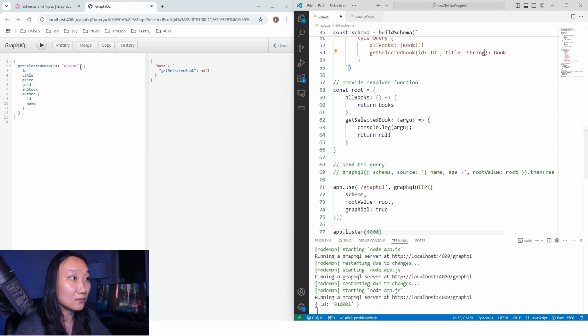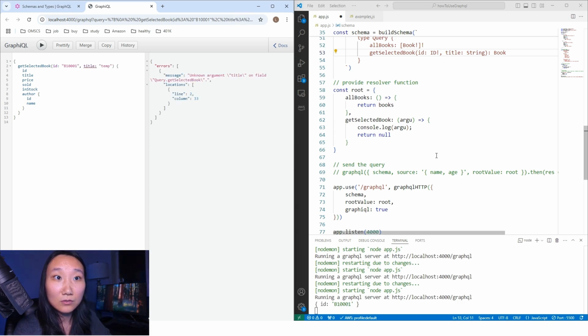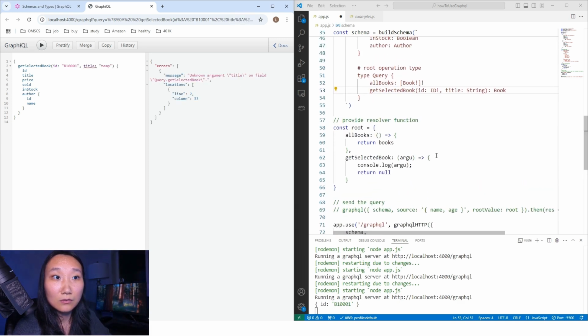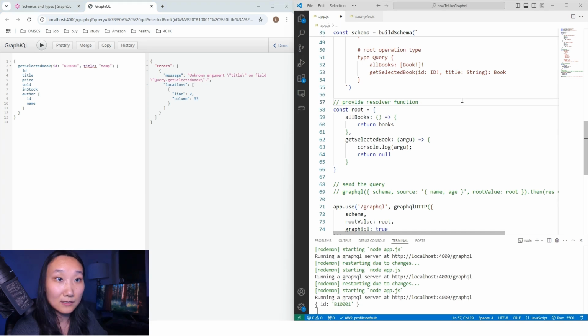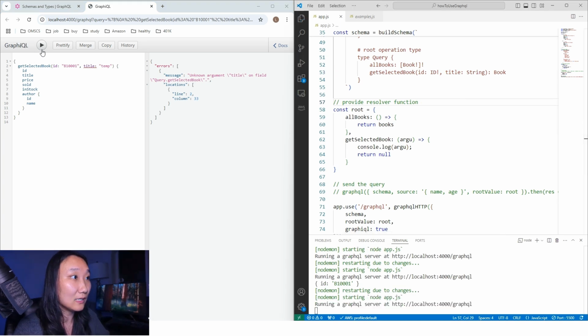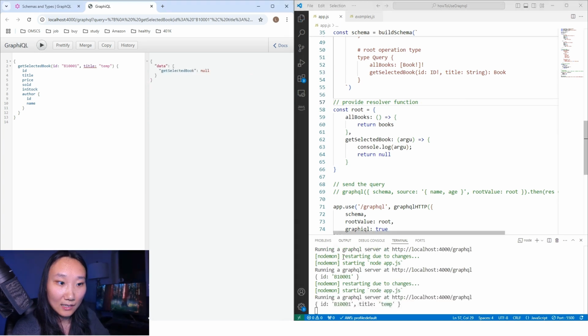So let's test it here. Title, no title on the field. Oh, I didn't save it. Let's save it, and then I run it. And now you can see this object includes the ID field and also the title field. Let's remove this because we don't need the title in our demo.